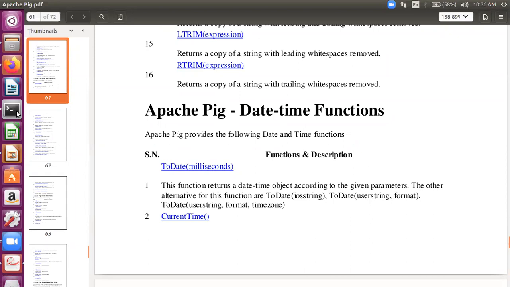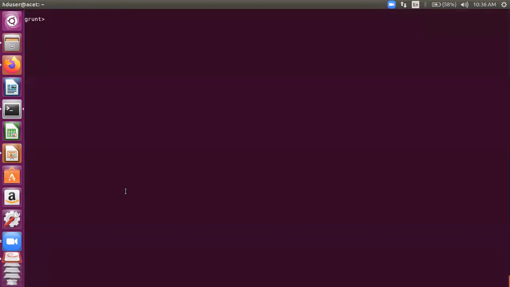For this, I have a file here with me. I'll just display its contents for you. I have a short experimental data set in which I have two fields. One is the serial number. The other one is the date and time. In the date, the year is first, then the month, and then the day. Then we have the time. Time is in 24-hour format, as you can see.